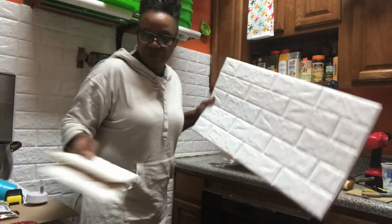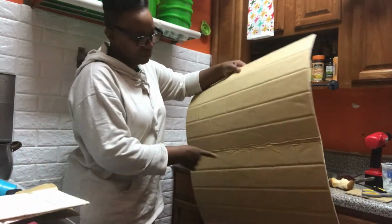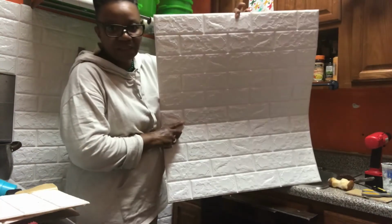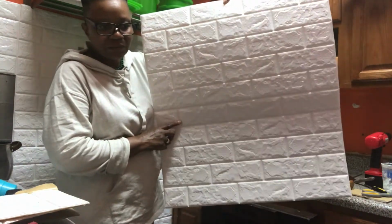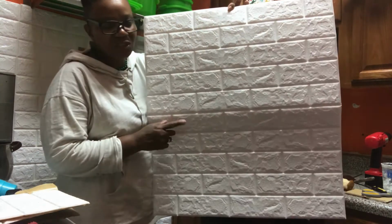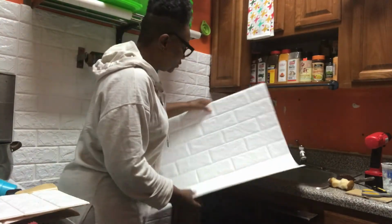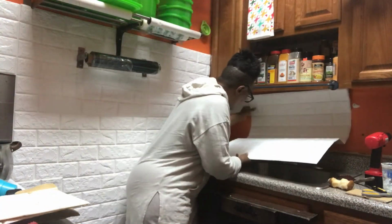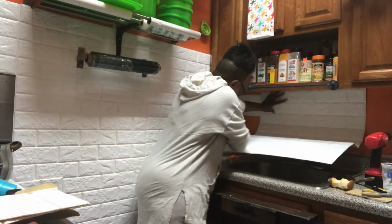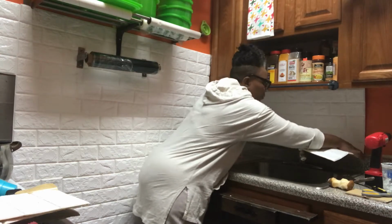So this is how it comes. It comes like this. It's like two together. Four. So I believe I had maybe like 12 of these. I think it was 12. I'll double check that. So what I'm going to do is attempt to do it up like this, and then I'm going to come back and finish that one off. I'm going to cut it here.